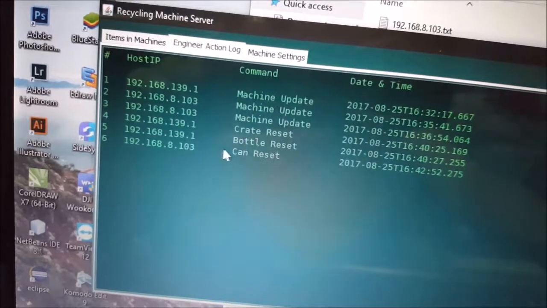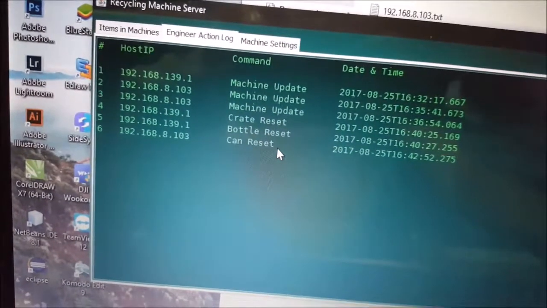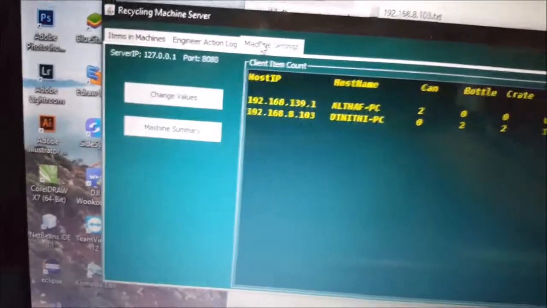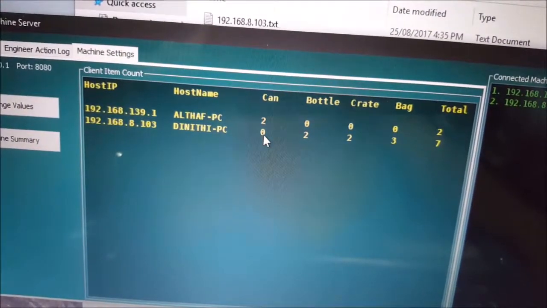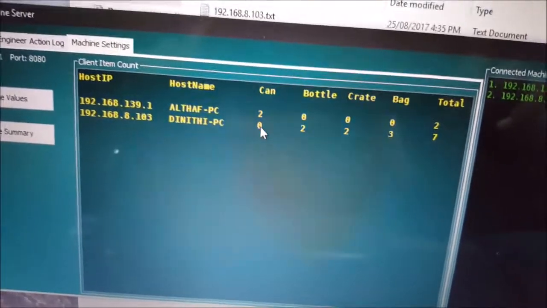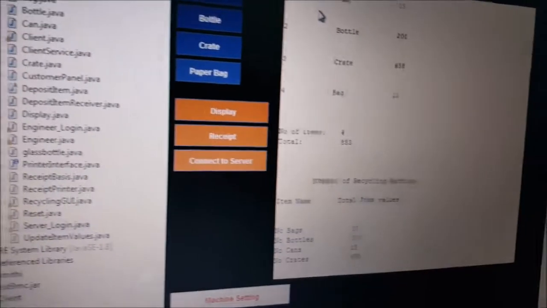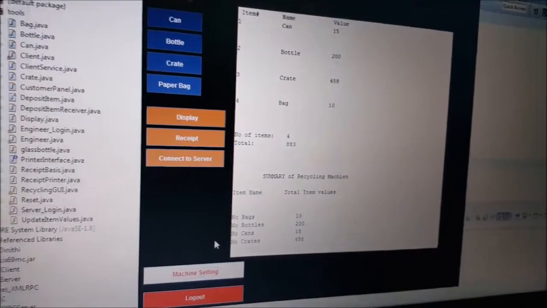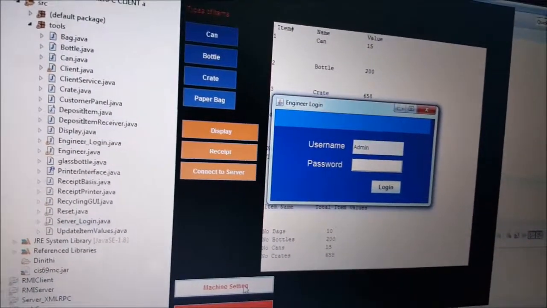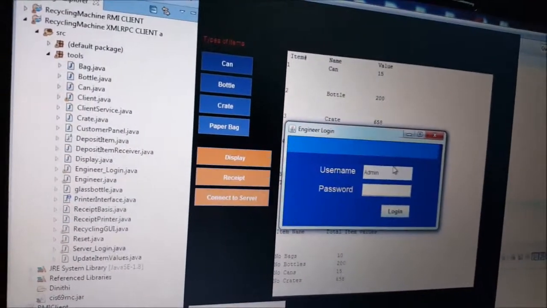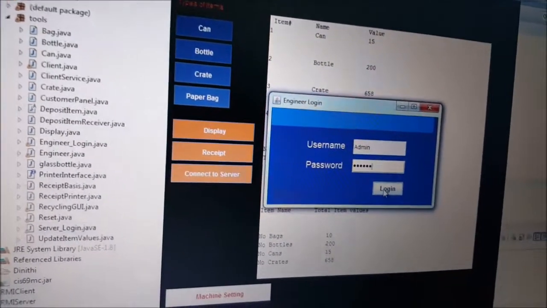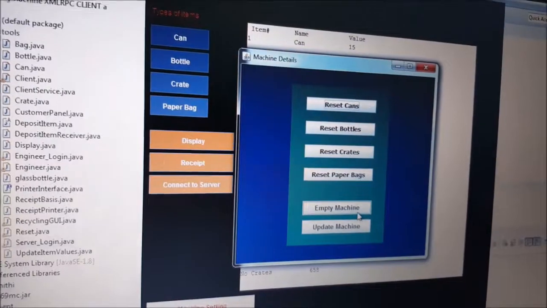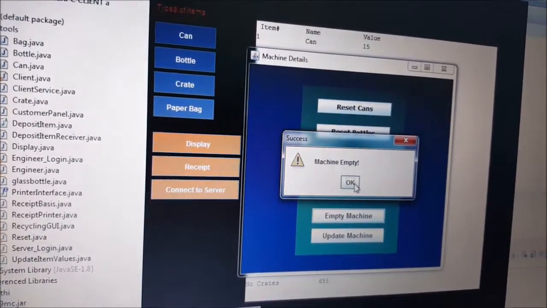This, along with the IP, the record will be recorded in the server, and that change has also taken effect on this item count display. So again, if we reset or empty the machine, here the empty machine function is being called from the engineer.